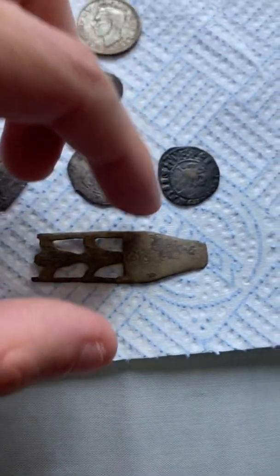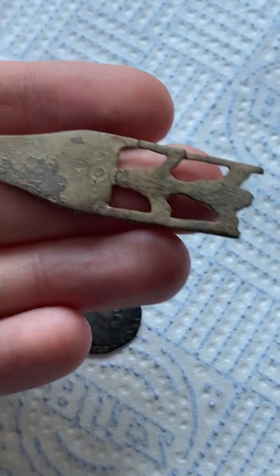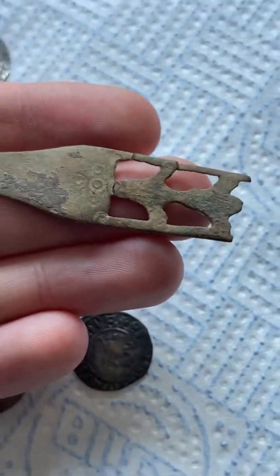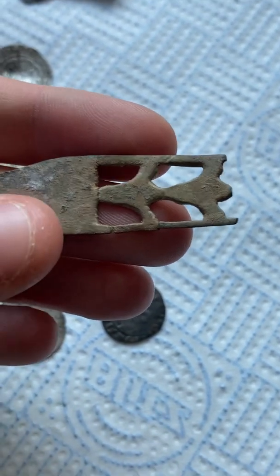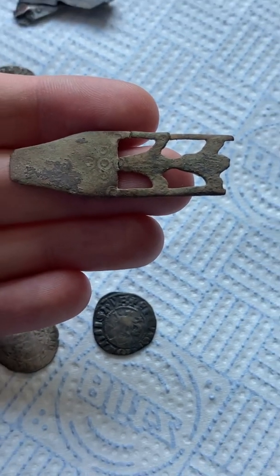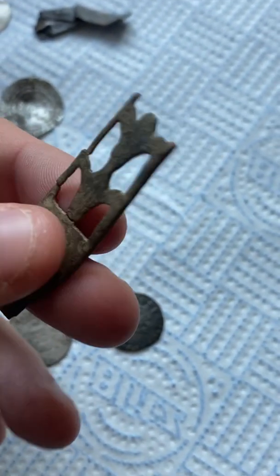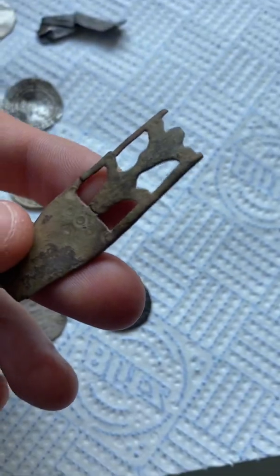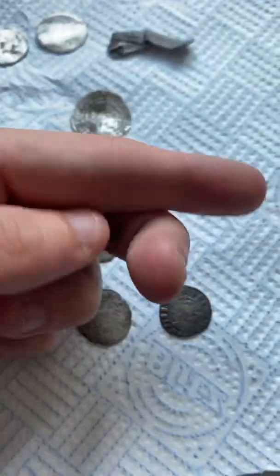And lastly, I found, I think this was July last year, a lovely openwork strap end with the dot work, the ring work, which is probably Anglo-Norse in provenance, in origin. Typically, openwork was associated with the Vikings. I'm not too sure. Well, it might just be an Anglo-Saxon strap end, but it is somewhat anthropomorphic. Looks like sort of frogs or something there. It's hard to explain. Beautiful, beautiful artifact. Probably 8th, 9th century.